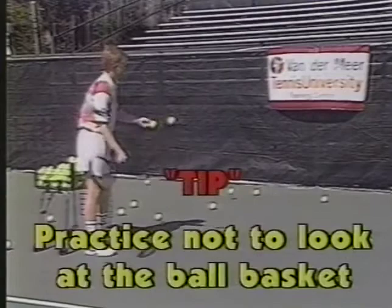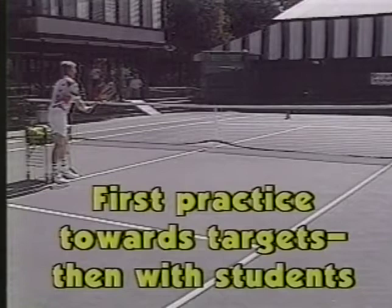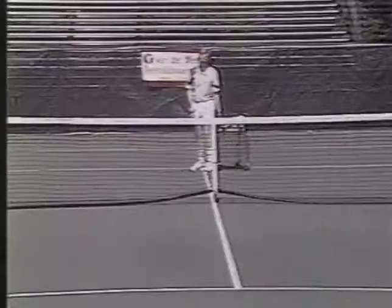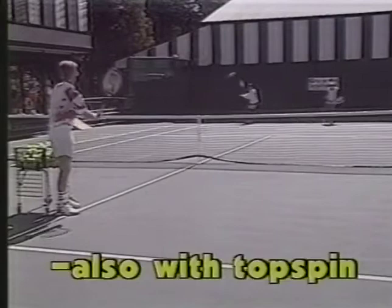Now, practice across the net. Feed the ball with the double rhythm method to develop the timing for this feeding technique. First practice toward targets, then with students. Also, practice feeding with topspin, and also with slice.